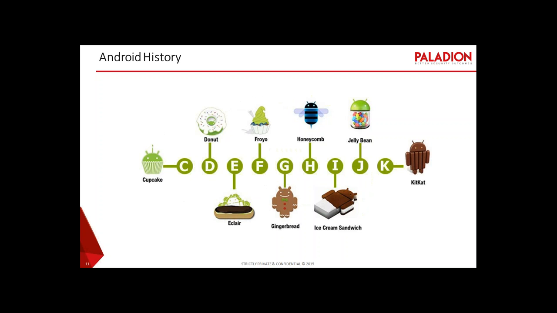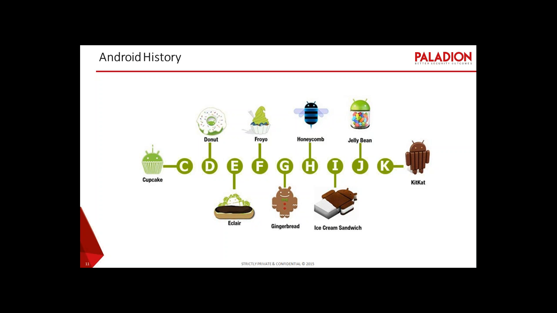So basically, Android has started with Cupcake, Donut, then Eclair, Froyo, Gingerbread, Honeycomb, Ice Cream Sandwich, Jelly Bean, Kit Kat. They have their numbering versions also, 2.1, 2.0.1, 4.1, 4.0.1, and the latest being Kit Kat. So there are various vulnerabilities which have been discovered at each and every platform level, and when a new upgrade is coming, it is not just about the features, it is also about the security loopholes which have been present in the previous versions. So there might be patches coming, or there might be a complete update of the operating system. So this we will see in further slides.